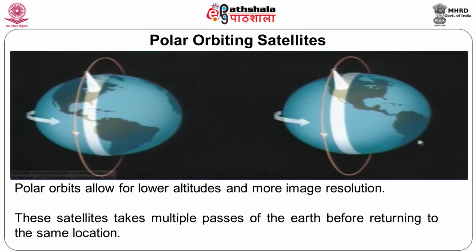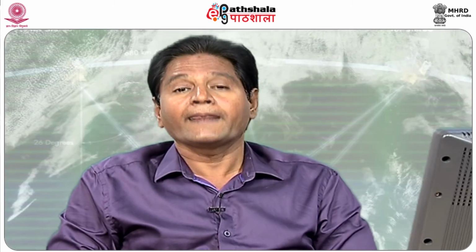It is not that it can cover the entire Earth at a given time. Normally, it will take about 16 to 21 days, depending upon the type of satellite and the width of the swath it is covering. By the time the satellite completes one complete round around the Earth, the Earth would also have rotated and revolved around the sun. That means, if I am seeing Anna University or any other place now, after one rotation the satellite will not be seeing the same place.